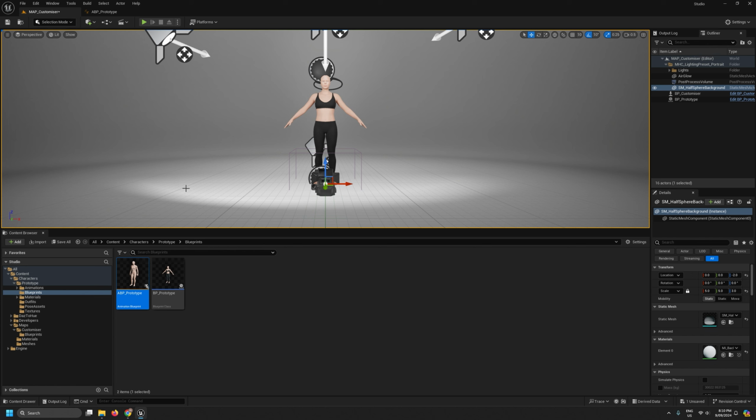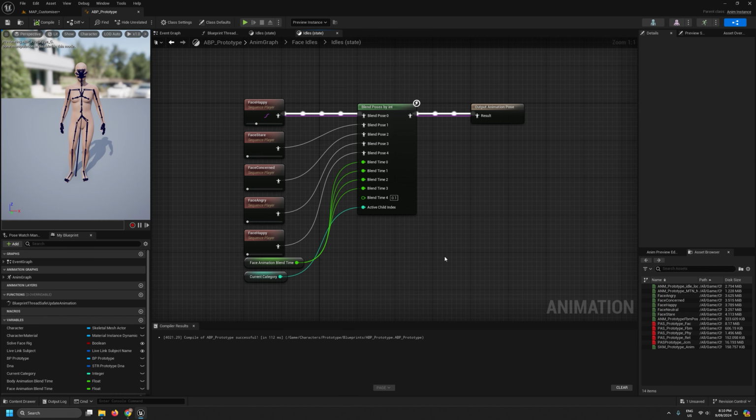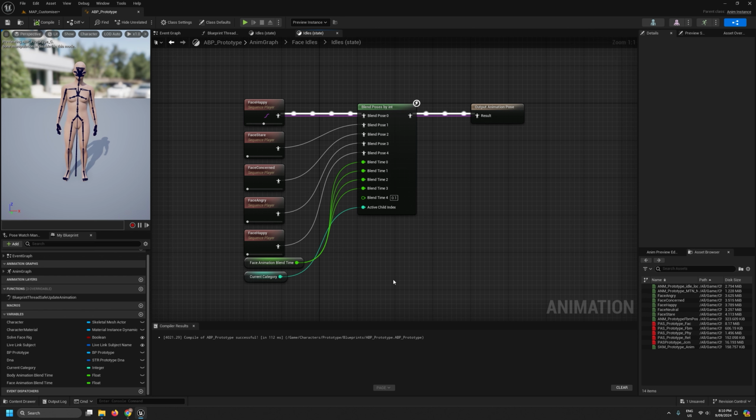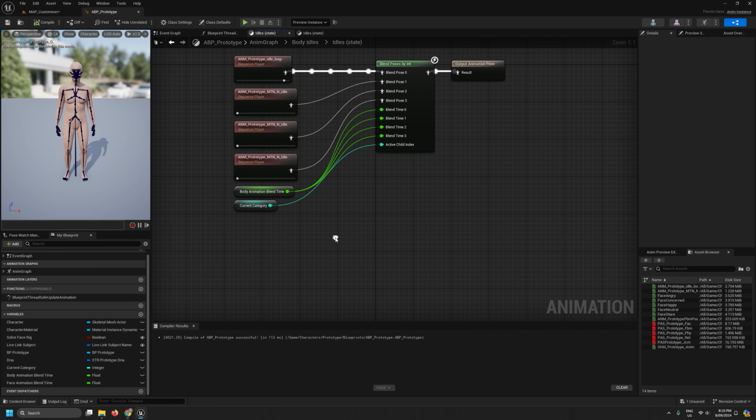If anyone's following along out there, I'm sure you can come up with a better, more sophisticated setup than I have. So our body.